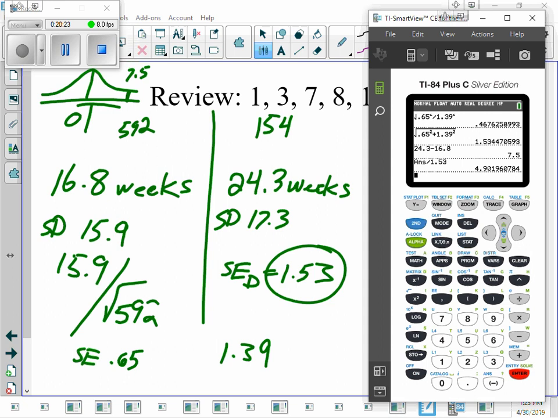4.9. Is there any reason why we should shade from 4.9 to 5? No, the answer is going to be 0.00001 or something. Essentially, it's 0. So we reject the null, and we accept the alternative hypothesis, and we say there is a highly significant difference in the amount of work these people did for money 1 year after they were released, which shows us the program didn't seem to help.